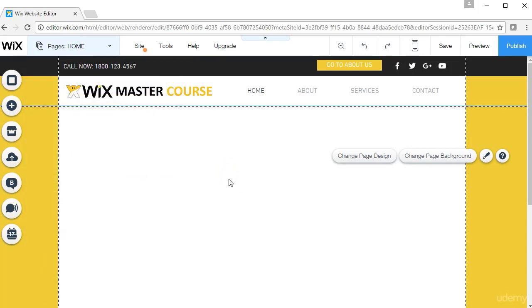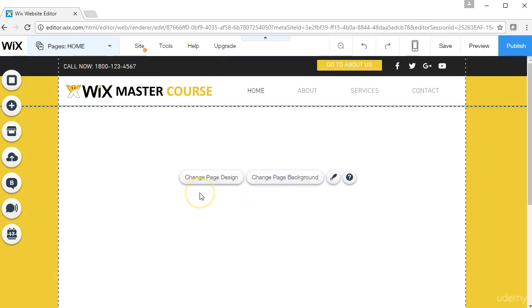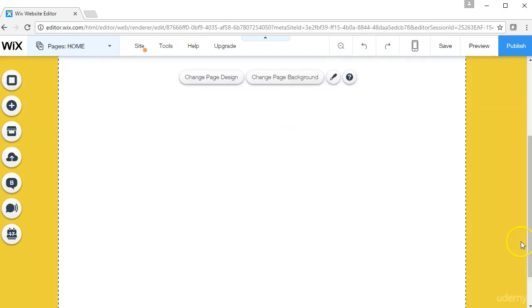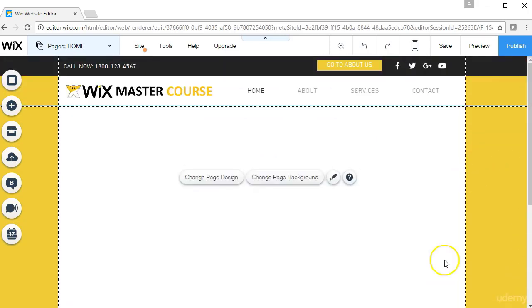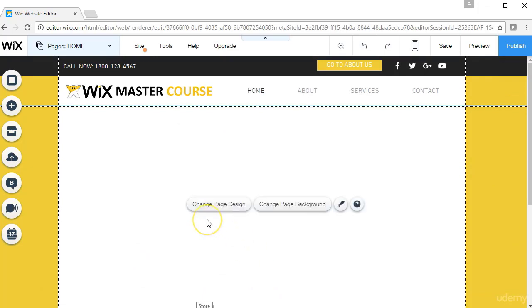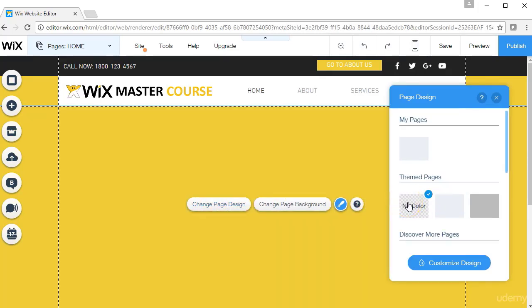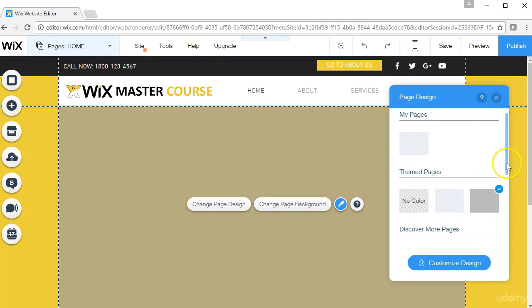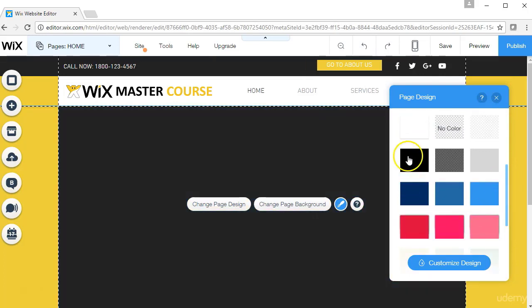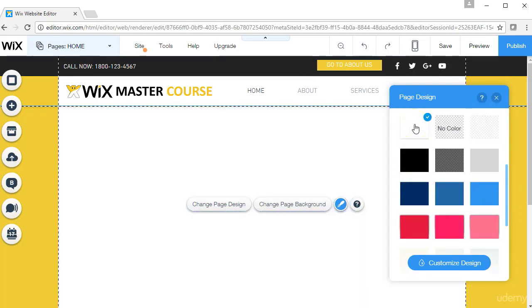The next thing that I might want to adjust, second, is the page design. Once again, that's what's shown right under the header, right above the footer, and in between the grid lines. You'll see a pop-up like this when you click right in the center, and you'll click on Change Page Design. Right now it's white, but if I wanted it to be transparent, I could do that, and then you'll see the page background also within the page design. But if I wanted to, let's say, make it gray, scrolling down a bit, I could also make it any other color of my choosing. I'll go right back to white.